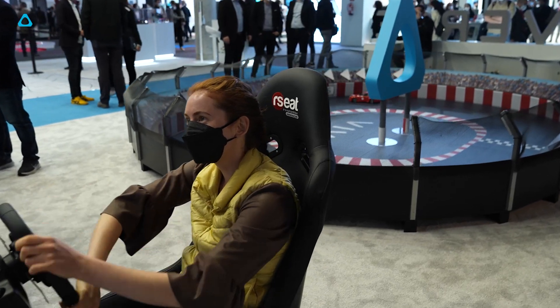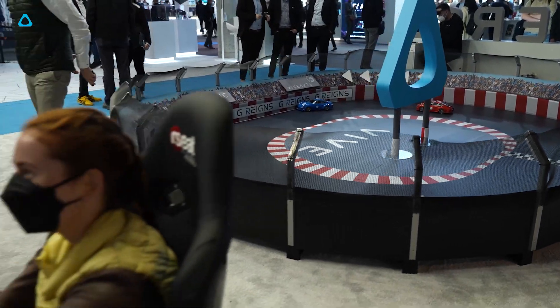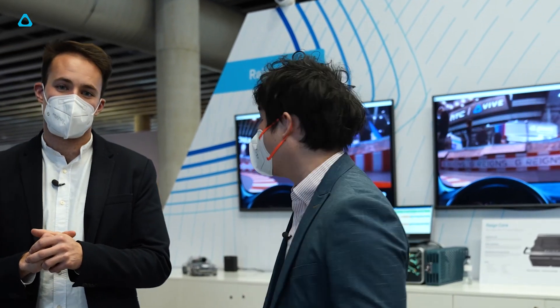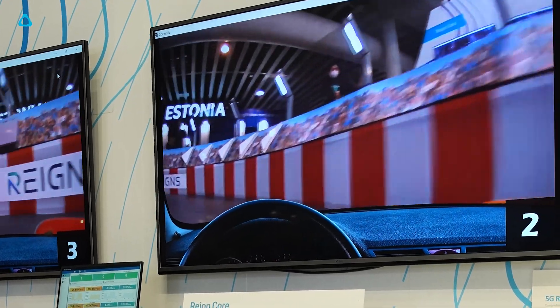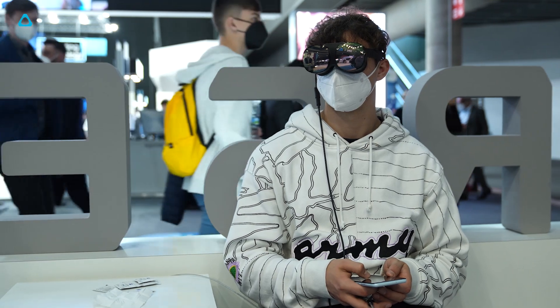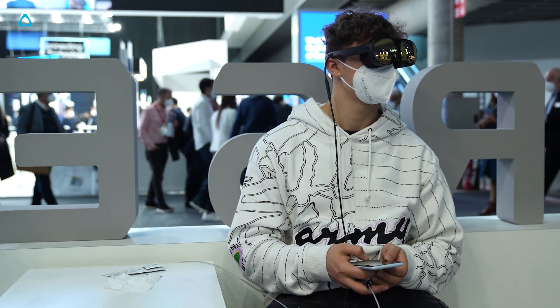What that's let us do is ride super low latency, super responsive remote-controlled racing all day. And not only just remote racing — at the same time, we're getting all these high-quality streams at the monitors and all the way at the back for the audience inside our VIVE Flow immersive VR glasses, where they can see multiple angle streams at the same time.